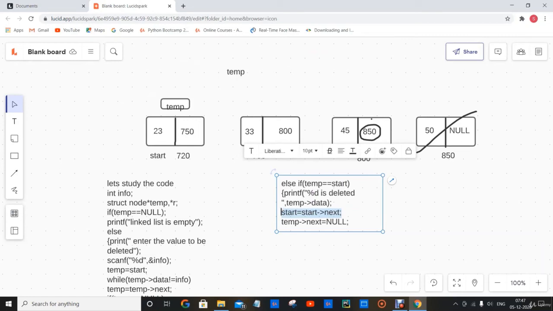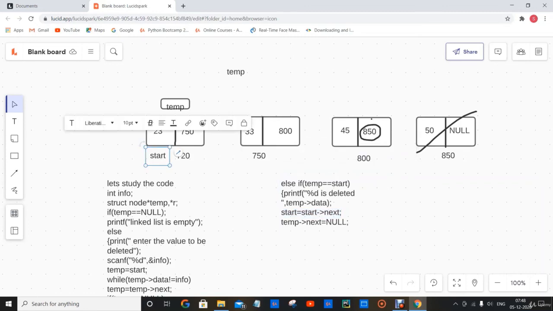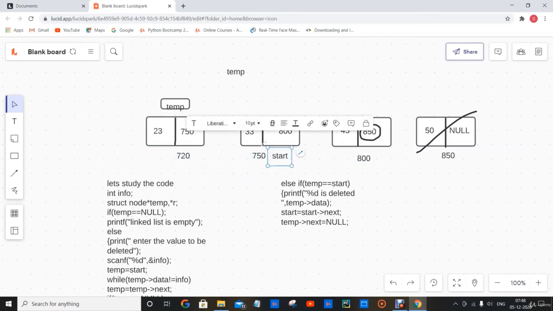This is going to hold the address of the next node. But listen carefully: after the deletion, temp won't be part of the linked list, and that's why start will be this node now. Remember.